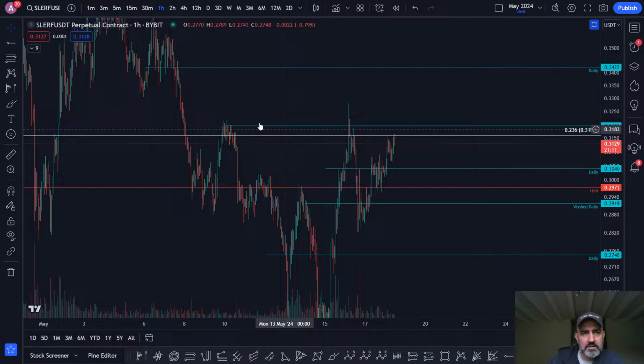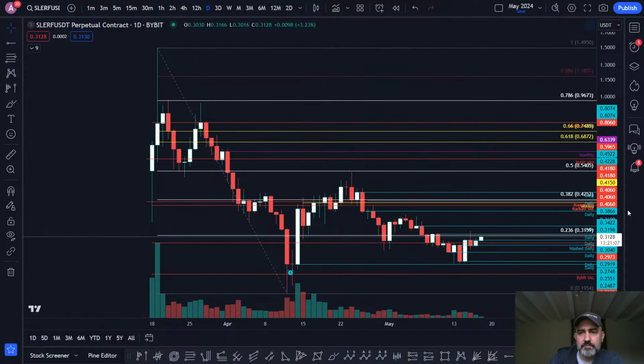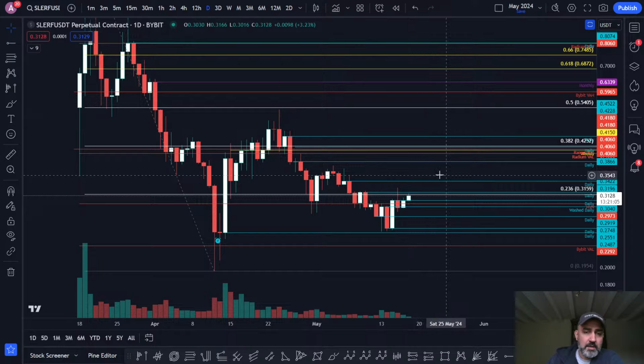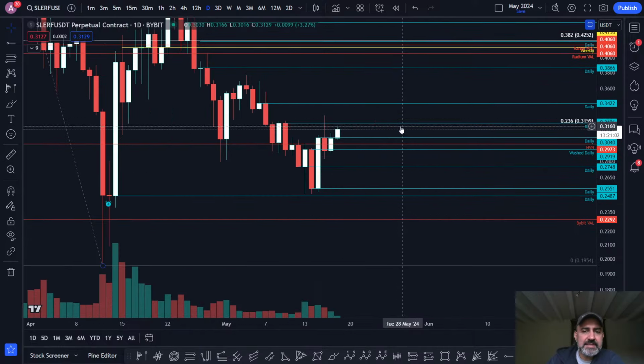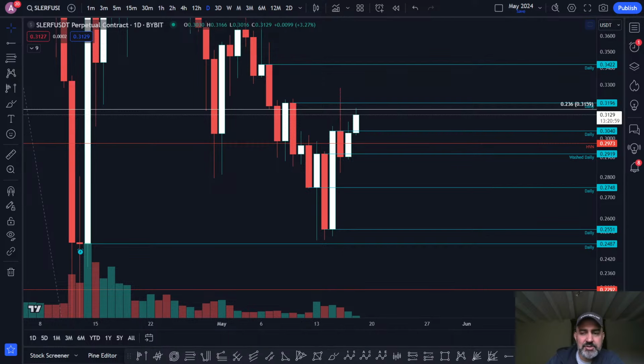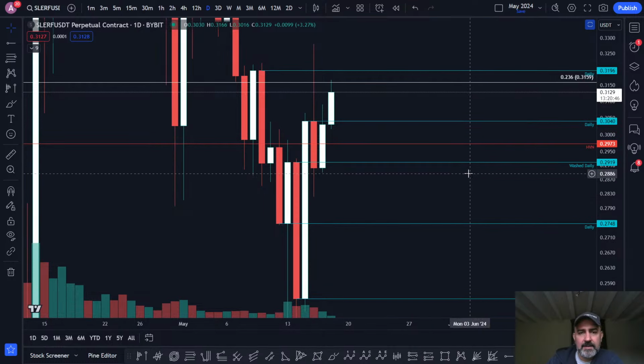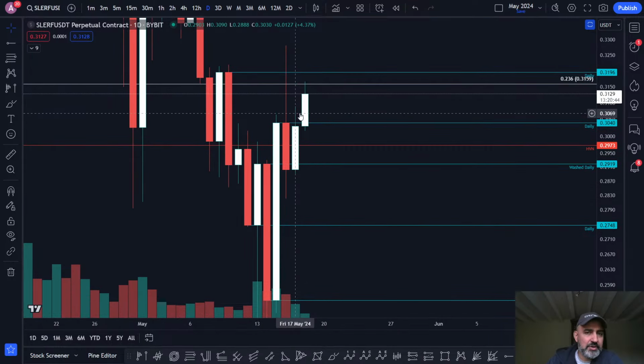Okay, so let me just go over this again quickly. Yesterday's daily candle was nice. We had a little bit of reaction off the daily level, nothing to be worried about. There was quite a nice long wick, that was your profit take. Bitcoin kind of SFP'd yesterday, so there was a little bit of a pullback, but that candle would have been much stronger if it hadn't been for Bitcoin. Little pullback on today's candle.